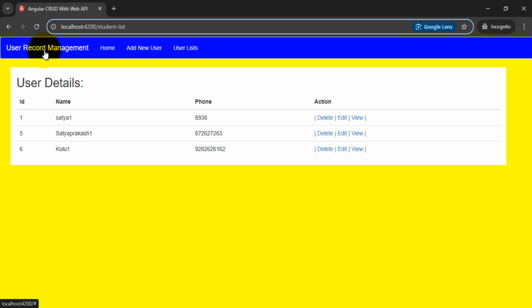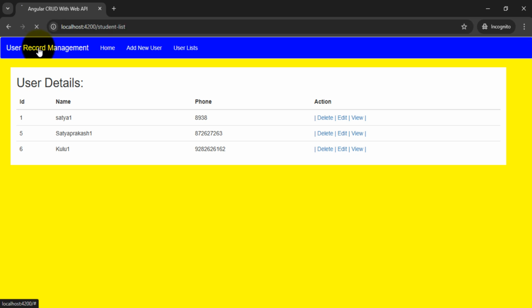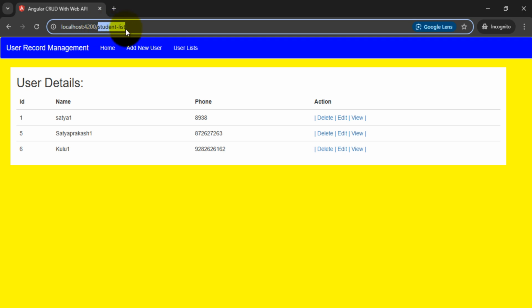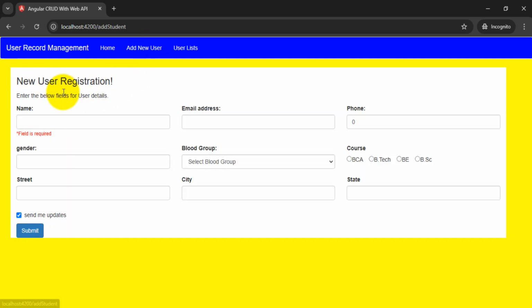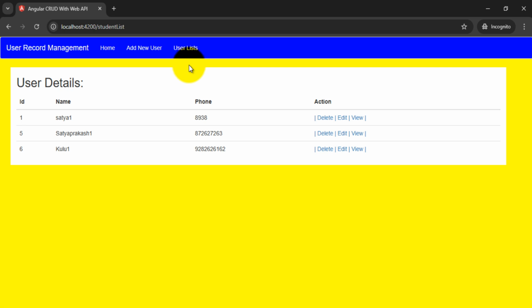First of all, I'll check the student management, which contains the student list component. The details show the ID, name, phone number, with actions: delete, edit, and view. And the home component contains a sample home page. Add new user is for creating new user records. And the user list contains the student list, right?